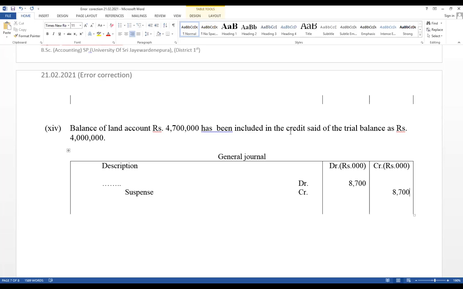As well as, errors can further be divided into two parts: errors that are detected from trial balance, and errors that are not detected from trial balance. Errors that are detected from trial balance means trial balance is not equal. Those kinds of errors affect suspense accounts. Recorded two different amounts. Recorded on the same side of both ledger accounts. Duplication errors. When balancing ledger accounts, there may be some errors. When preparing trial balance, there are errors. Those are called errors that are detected from trial balance.